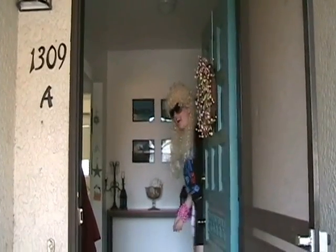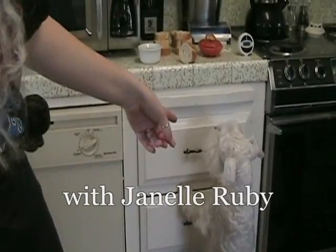Getting ready to cook. 5, 6, 7, 8. Taylor wants to eat it.